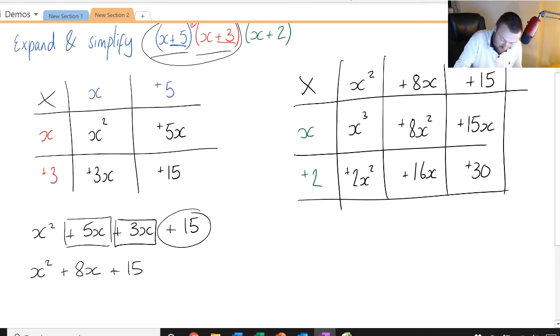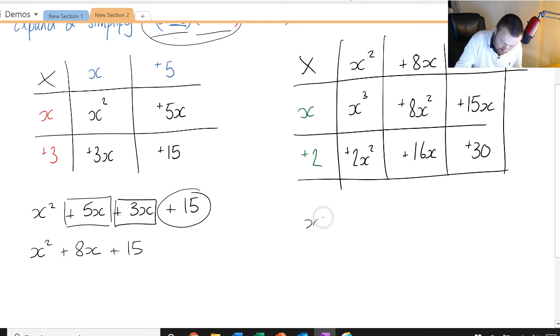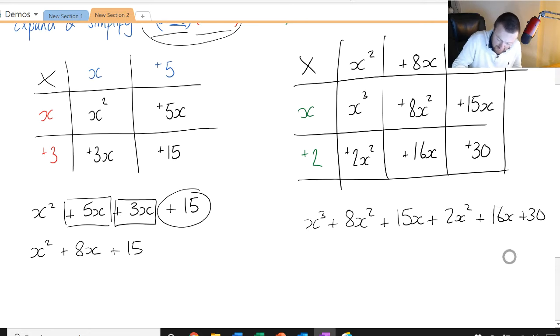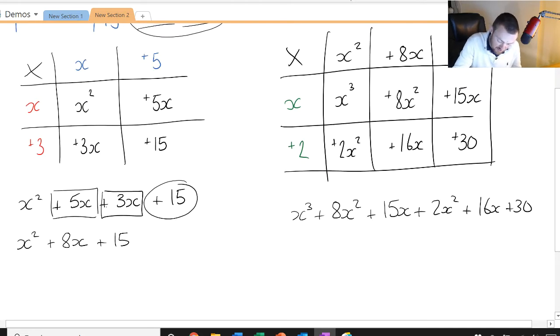So now I'm going to write out all of those things in one big line, and then we can deal with the simplifying bit after that. Plus 16x and plus 30. Okay, it might be a good idea as you go through them to cross them out to make sure you've got everything and you haven't missed anything. So there were 6 terms I should have written down. 1, 2, 3, 4, 5, 6.